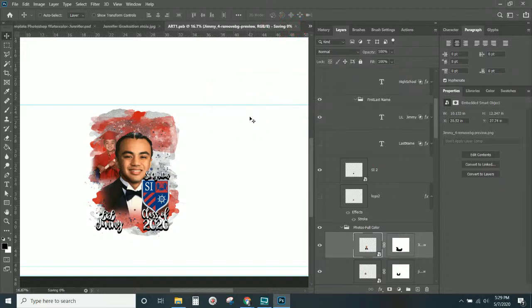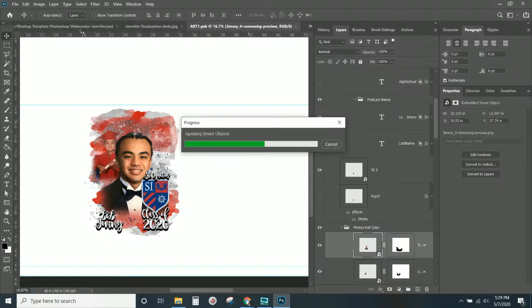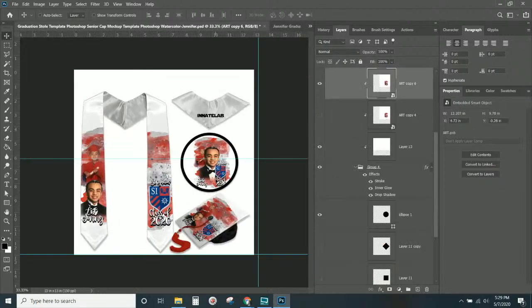If I say yes, I'm going to save that. I want you to see that now it's a separate smart object from our previous one, and I kind of have a duplicate with a little twist to it, and I'll show you. So now see how this is different than the stole design? It's because we created another instance of the stole design artwork, but our smart object is still there with our original design.